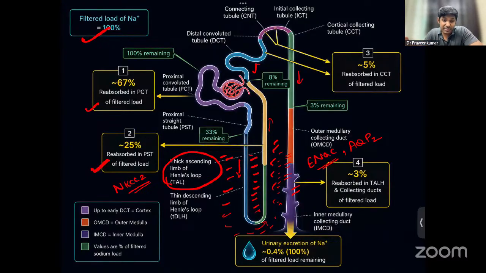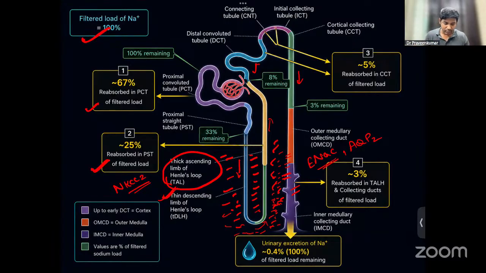right? This water reabsorption is determined by the medullary hypertonicity, and we all know this medullary hypertonicity is produced by the NKCC2 channel. The NKCC2 channel is present in the thick ascending limb. It reabsorbs only salt, not water or anything else. It just reabsorbs salt, pushes it into the medulla, making the medulla very hypertonic. This hypertonic medulla is used by your collecting duct to reabsorb water, because the collecting duct has the aquaporin 2 channel. Whenever this channel is opened, since the medulla is highly concentrated with salt, water will be reabsorbed from the collecting duct. So the NKCC2 channel helps with water reabsorption through aquaporin 2. This is the basic concept we should know.